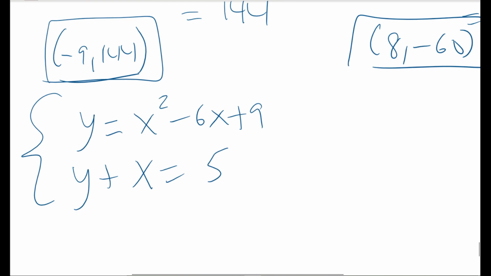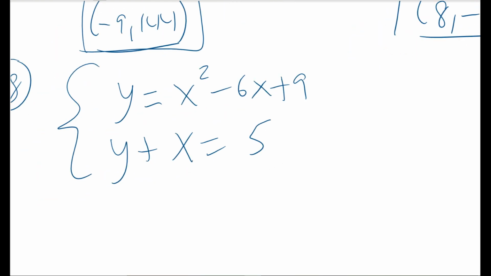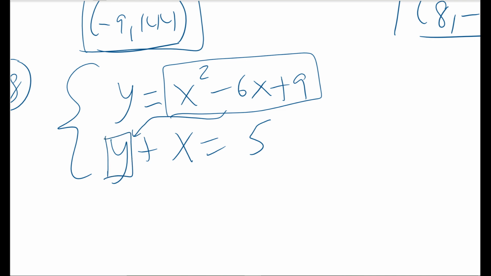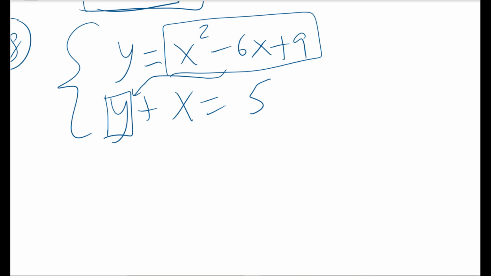So again, this one's a little different because y is not solved on both sides. You only have this one with the y by itself, but that's okay. You can take this y, y equals that, and you can plug it into this y right here. So this y now gets replaced with the box part. So now let's do that.